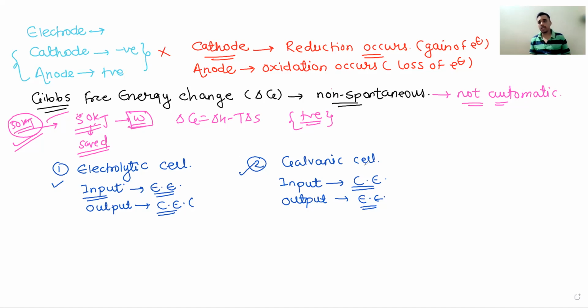In any competitive exam, they ask many questions. In 2008 and 2009 Advanced also, they asked two questions from this chapter. Every year there are questions based on electrochemistry itself. There are very nice questions, and we are going to see all of them one by one. So in the galvanic cell, we are going to see this particular terminology.